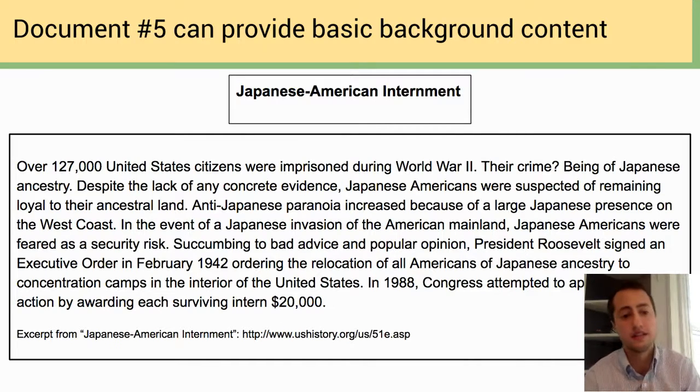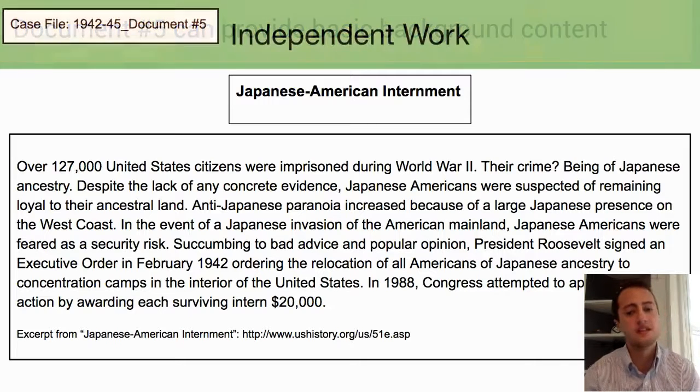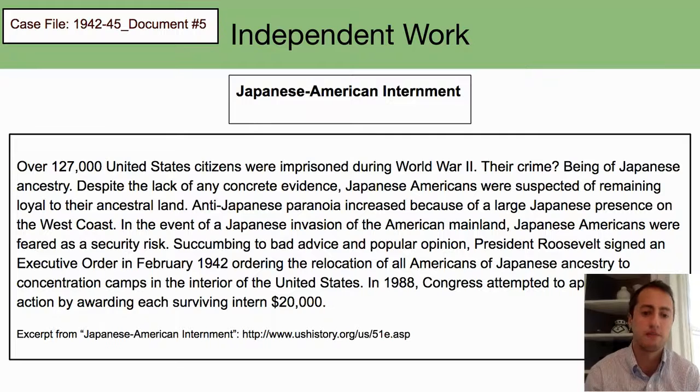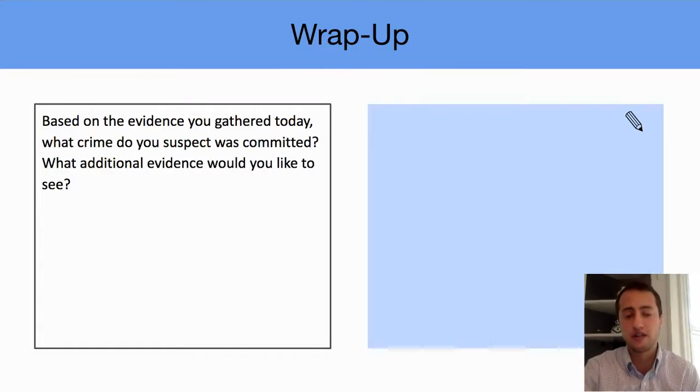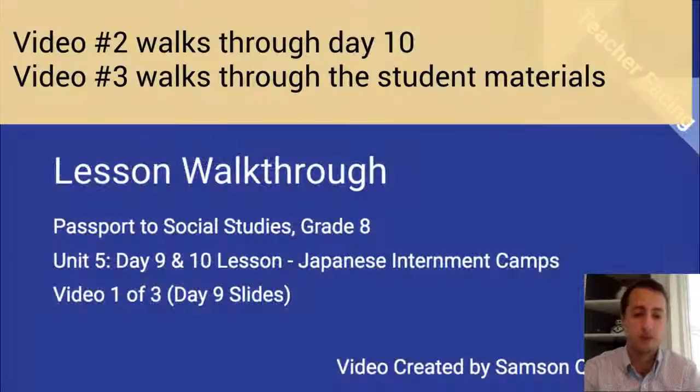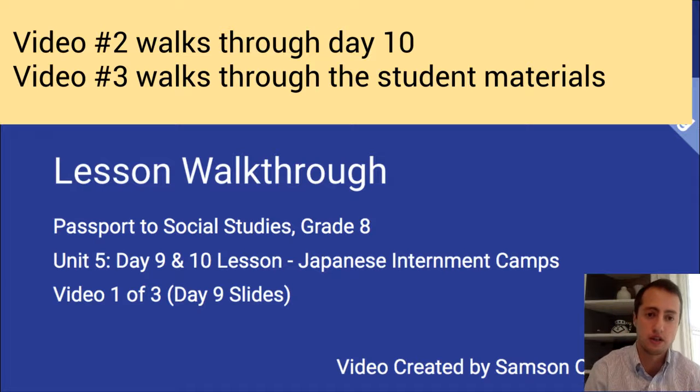If you wanted to move this to the beginning to give students a bit more context, you can, but that does kind of get rid of a lot of the exploratory investigative aspects of this lesson. So it's really up to you. And that's really it for day 9. They have these 4 documents that they're going to work on their own. You did number 1 together, and then they're going to work on 2, 3, 4, and 5 on their own. And then they have a wrap up for the day. At the wrap up, they are just making their observations based on the evidence that they gathered.